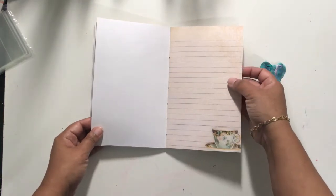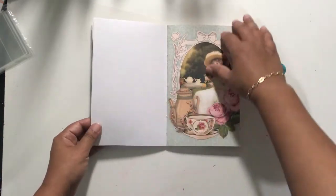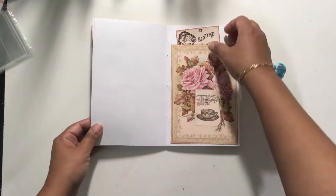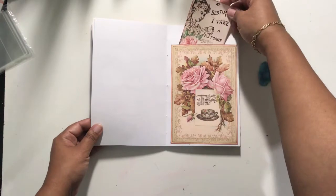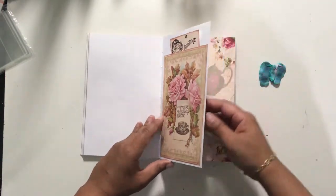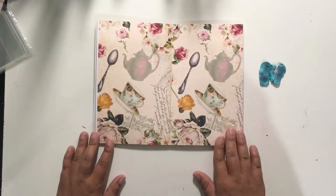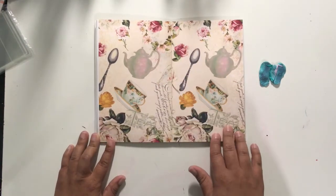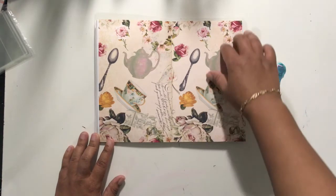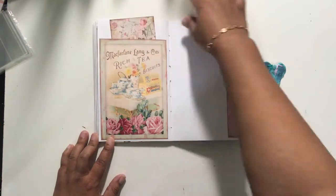I love the line sheet. The lines are like blue-gray. I don't know, they're gorgeous. Here's another pocket. So not everything is taped down. This is the middle of the book, and is that not gorgeous? Another pocket.